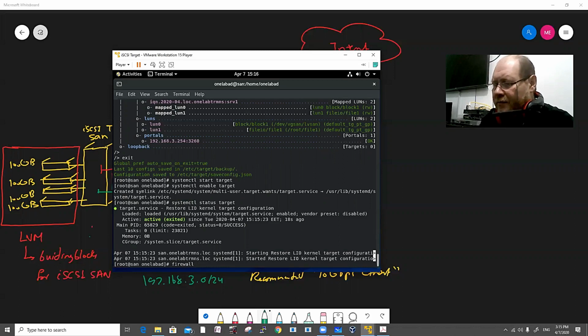Okay, now we need to configure the firewall. firewall-cmd. Now we need to enable the communication through the iSCSI port and the TCP protocol. --add-port=3260/tcp, and we need this change to be permanent.